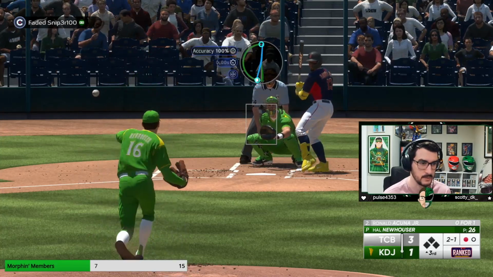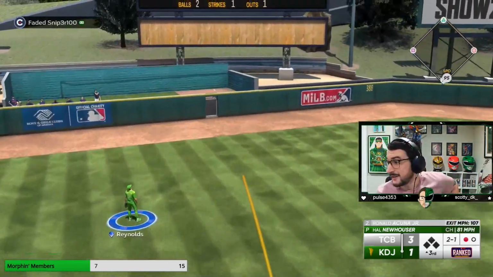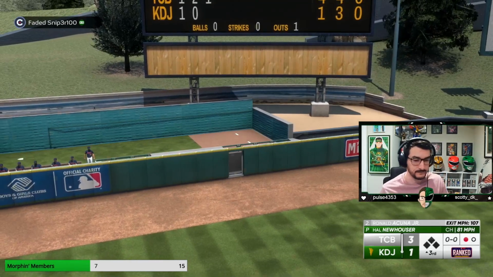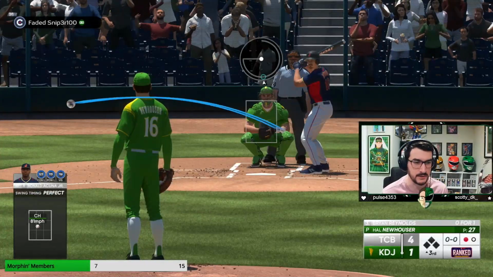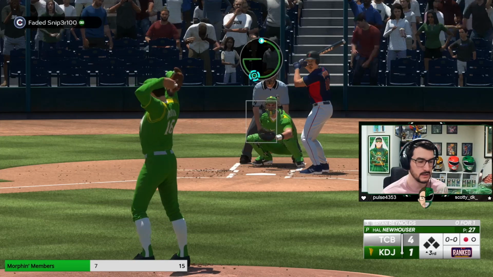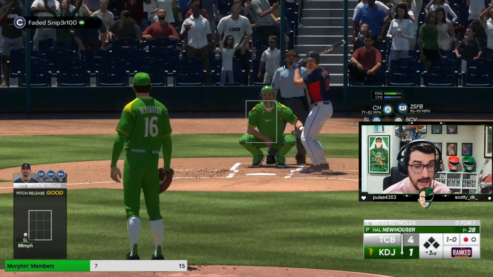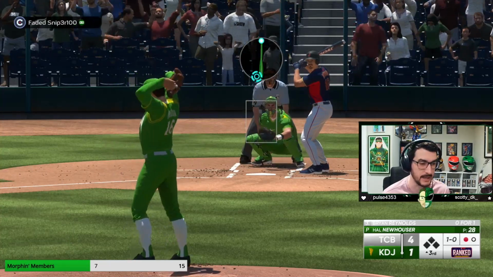So change up here. Speaking of, Hal Newhouser stinks. 4-1. This guy's on everything. I mean, he was not fooled by that changeup. Literally, it was a bad pitch, bad spot, but like literally not fooled by it in the least. Let's go slider. We're going to have to find a way to get outs, because I don't know how much this game wants me to score.